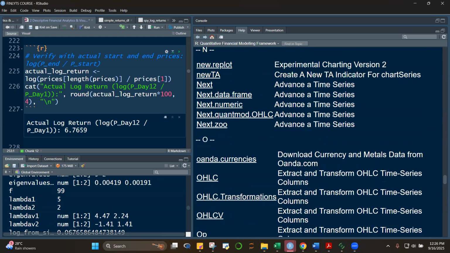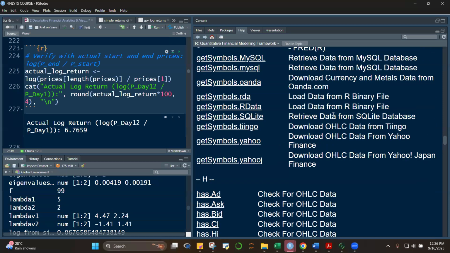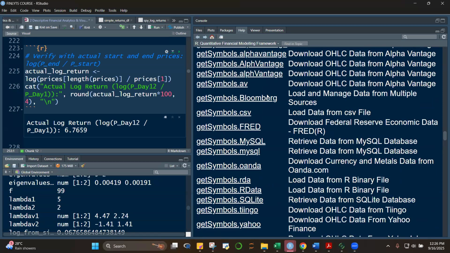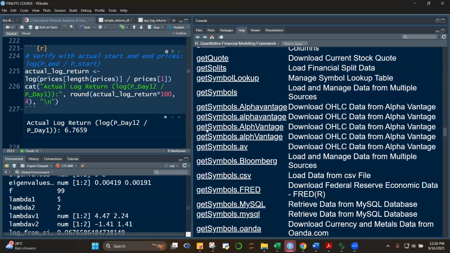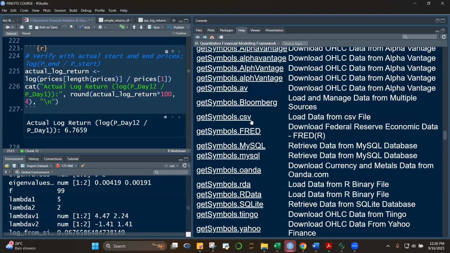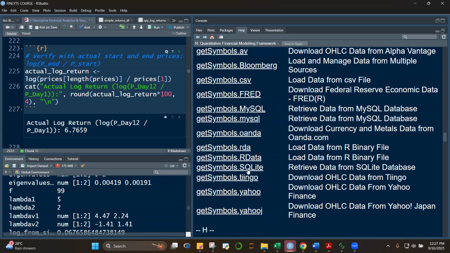What I wanted is getSymbols, class, here. You can see that there are many types of getSymbols: getSymbols Alpha Vantage, Bloomberg, CSV, FRED, MySQL, Oanda, and there are more.